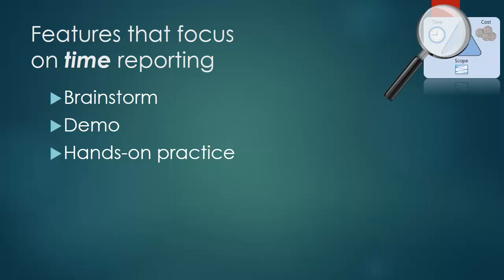Now, if we're focused on time, especially time of the overall project, we probably should care a great deal about finding and managing the critical path. Because by definition, that sequence of activities is setting the finish date of my project. Other features people can think of? These are all right on track.